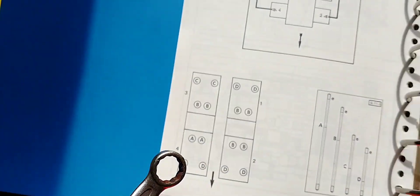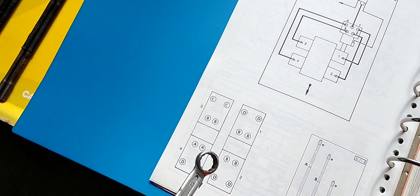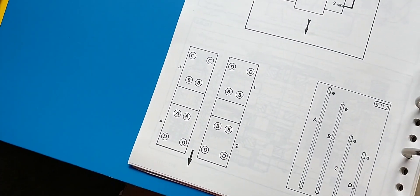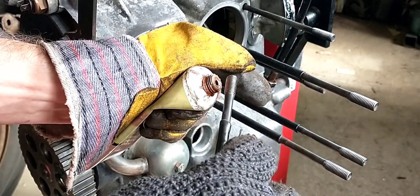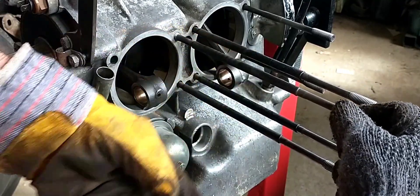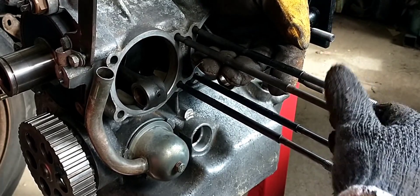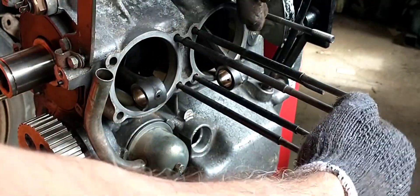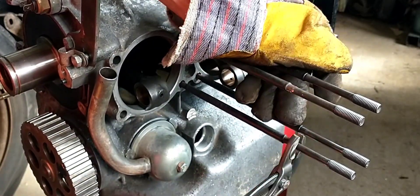These are located on the engine — cylinder one, two, three, four. We have cylinder one, two, three, four. This is how they're positioned, so it's pretty crucial that we have these at the right location. There's all of them, so we have three, four, five, six of them, and that is where they're located.